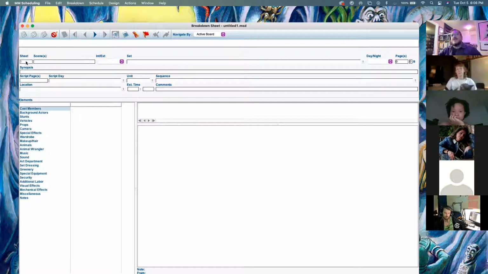First of all, you'll see something here. If you are using Movie Magic, and it's good to know this for the future, this little first field that says sheet is literally its own internal tracking. It does not need to correspond to anything, and it cannot change. So if you forget a scene and have to add it later and it throws off the continuity between the scene number and the sheet number, it doesn't matter. It's completely irrelevant. I could put scene 5 on sheet 1 and it wouldn't make a difference. So I would call my first scene 1.